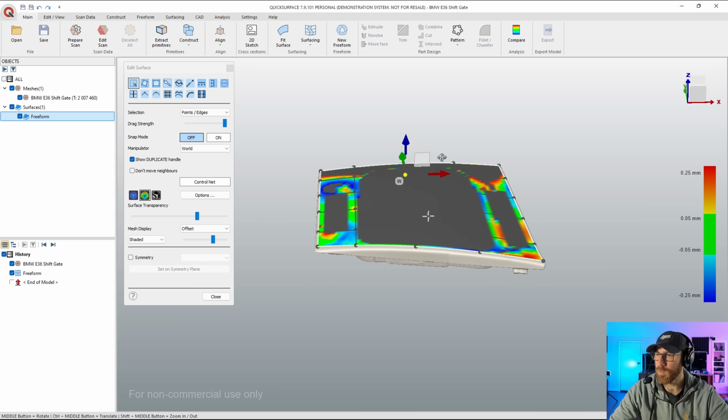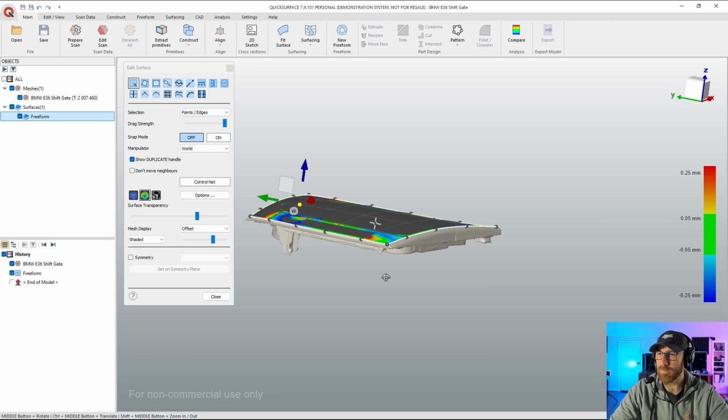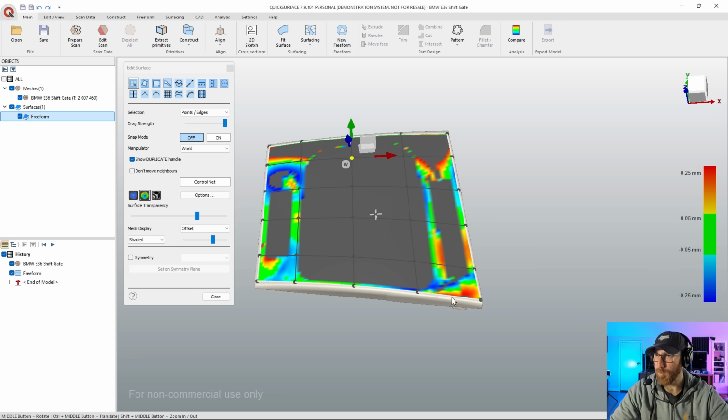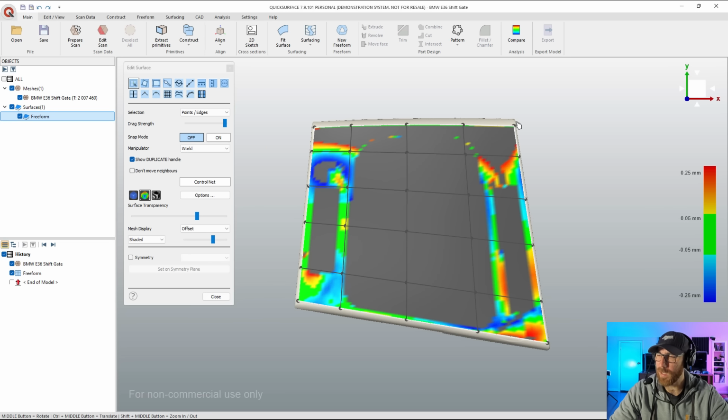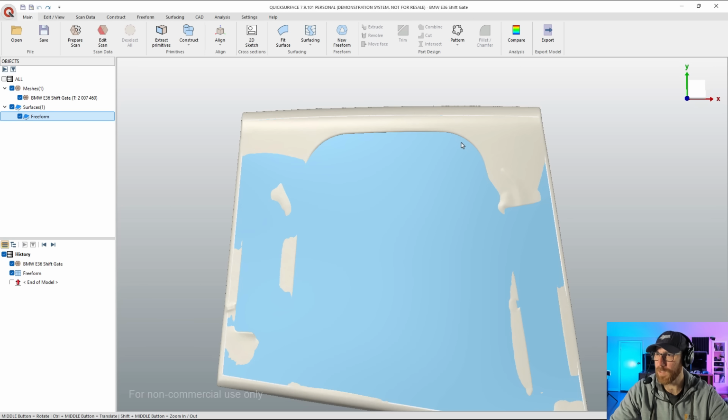All right, so overall, I think it's okay. It's not perfect, but I don't want to spend an hour playing around with this. You could spend 10, 15 minutes just playing around, dividing it up, making sure that you're as close as possible. And then what we're going to do is we're going to close this, and now we've got a surface. Now, as we look at this, here you can see we're definitely well below on this edge.